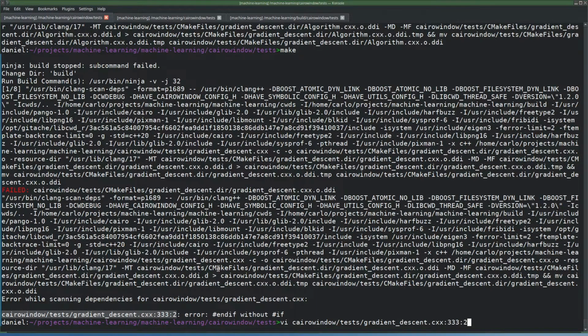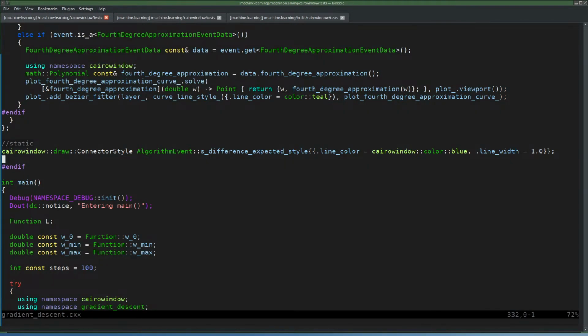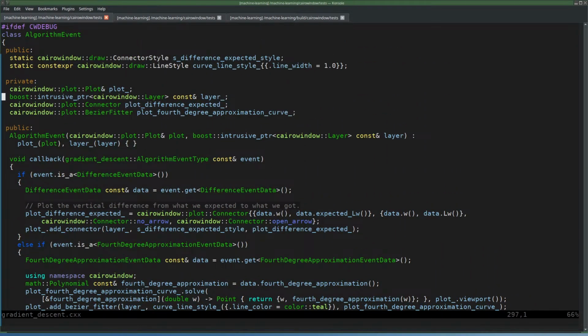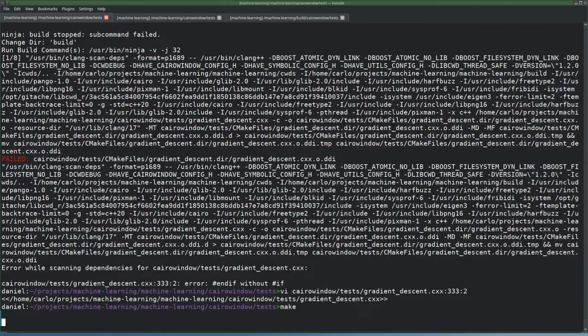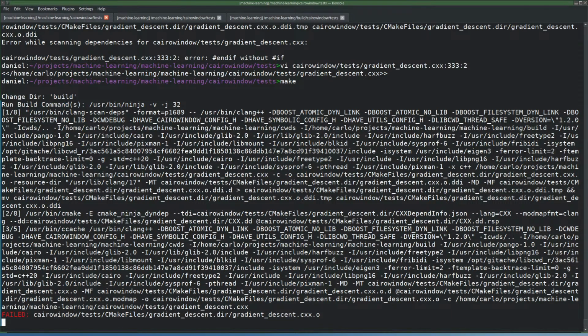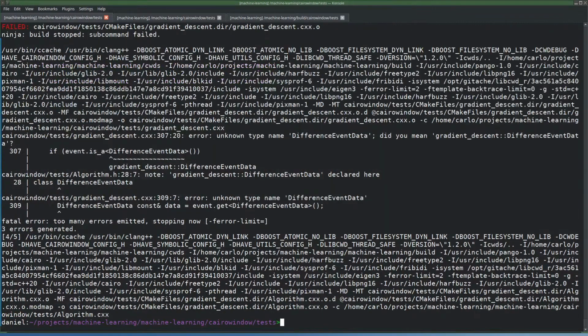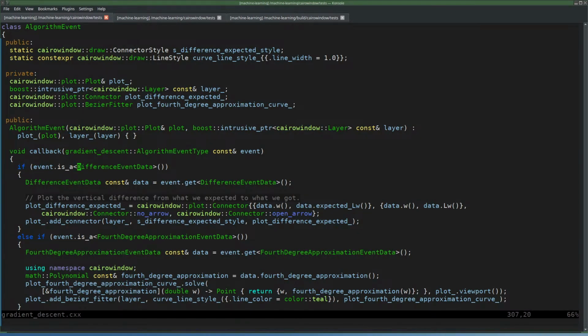Int if without if. And difference data. Maybe I should just use some enum. But yeah.